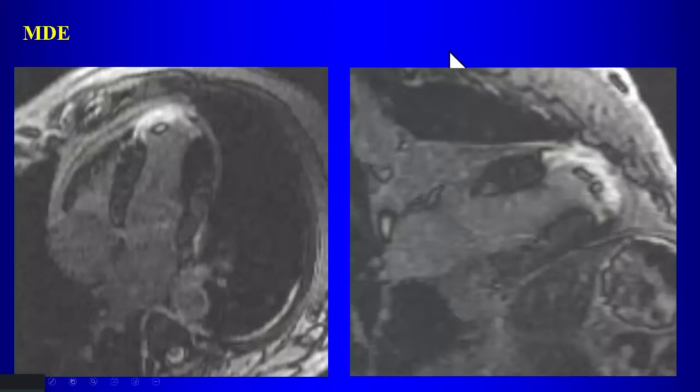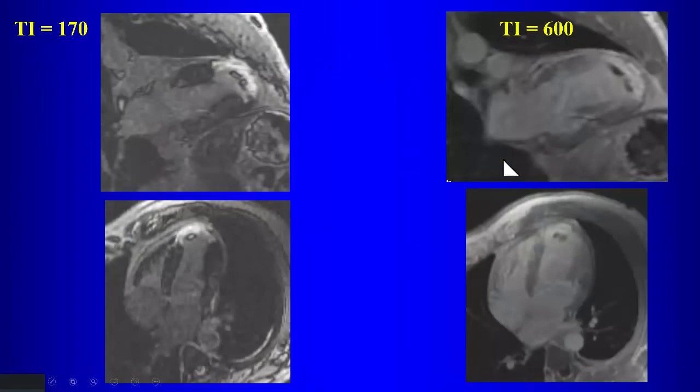No, we looked at those already. Inversion time? Yeah, how can we change the inversion time? What will we change it to? You should increase it. To what number? 600, right. So usually your myocardial delayed enhancement images are done with inversion times around 200, and at those times, sometimes the thrombus itself can be heterogeneous in signal or may even appear bright. But if you increase the inversion time to 600, right, so these are the same images, just different inversion times.